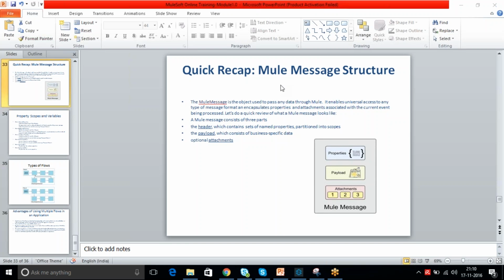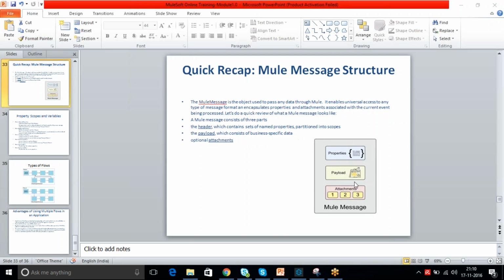Let me give a quick recap. What exactly is a Mule message? We already discussed what the structure is, but again, I will just show you. The Mule message is the object used to pass any data through Mule. It enables universal access to any type of message format, and it encapsulates properties and attachments associated with the current event.